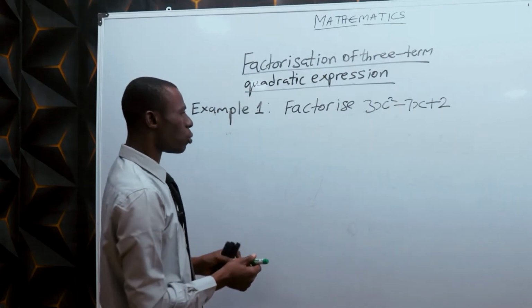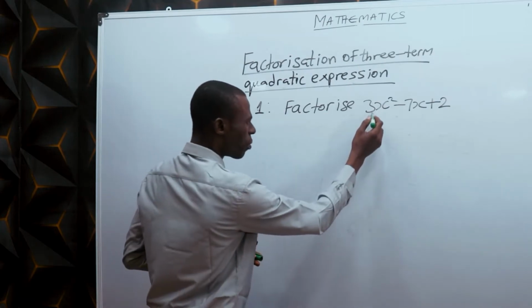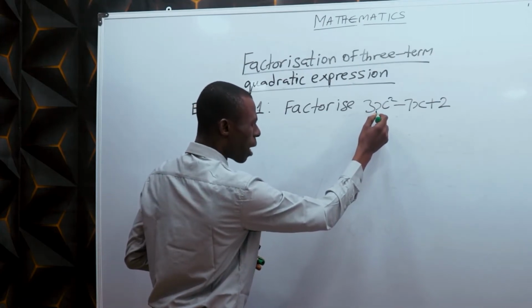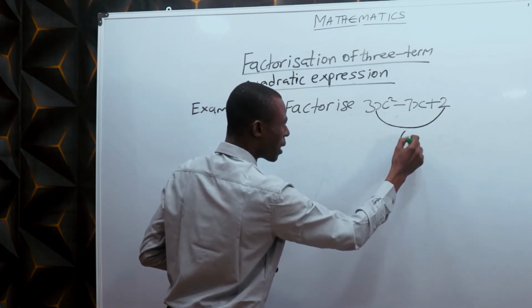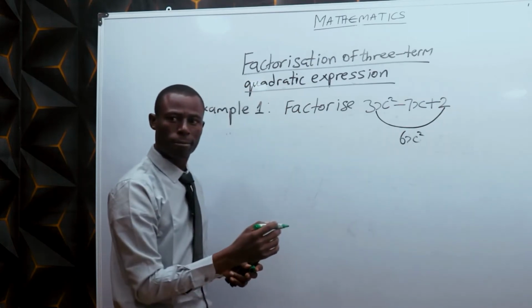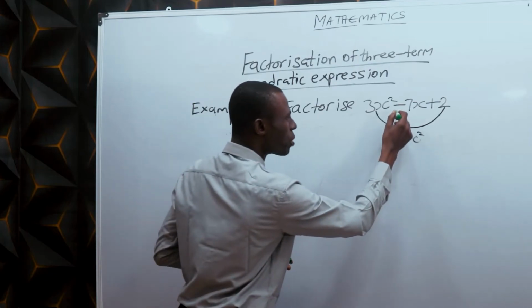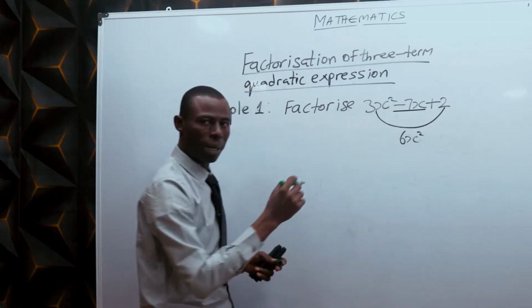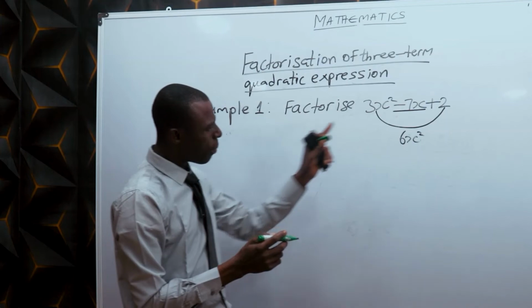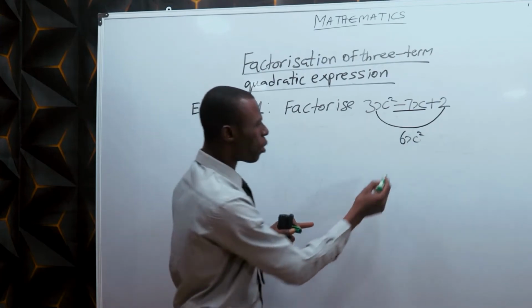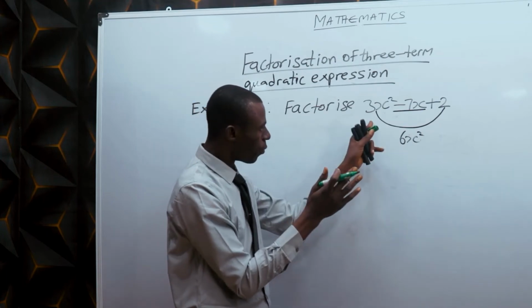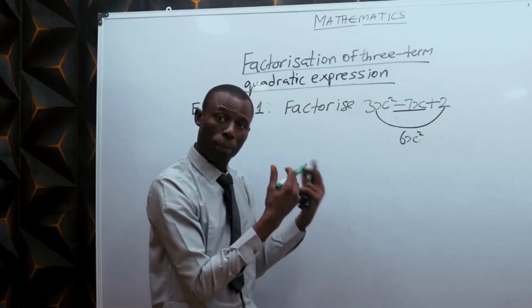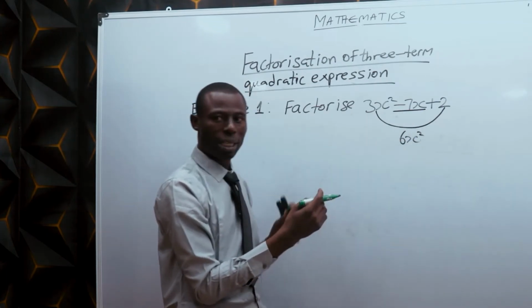This is what we do. Please follow. Multiply the first term and the last term together. You can see that we have 6x squared. Now, underline the middle term. See the middle term I underline. That middle term that I underline and the product of the first and last term that I put here. Multiplication of the first and last term is what I mean by product of the first and last term. So that I put here.